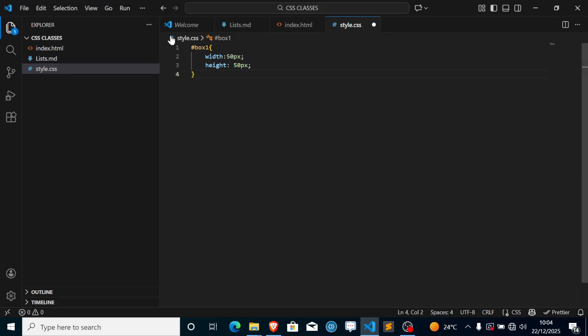The same thing applies to box 2. So let's give it for box 2 here.